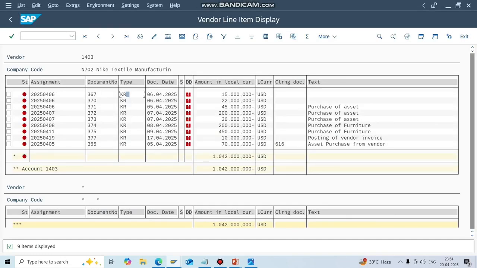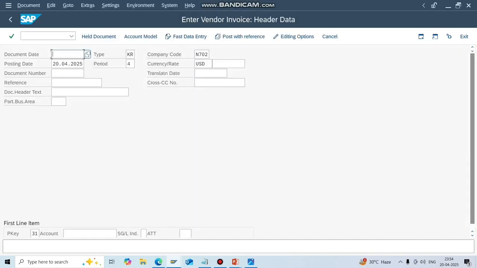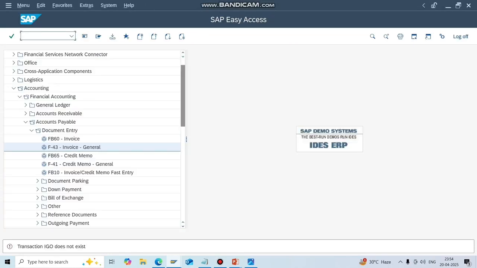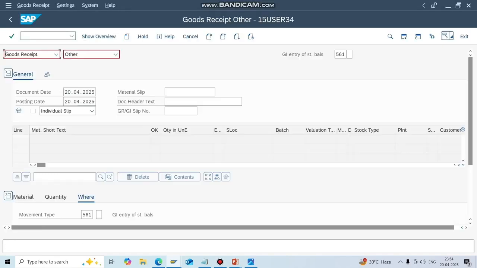Another way of processing a vendor invoice is through the P2P cycle, meaning procure to pay. We'll create a purchase order, a goods receipt, and an invoice receipt. So I'll go to ME21N, where I'll create a purchase order, and then I'll go to MIGO, where I'll create a goods receipt.